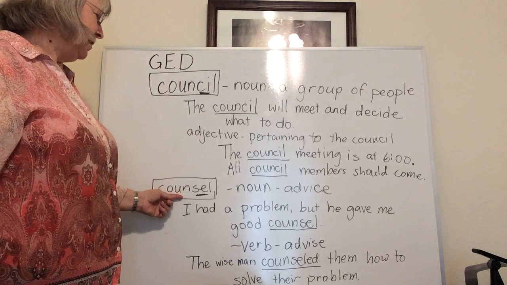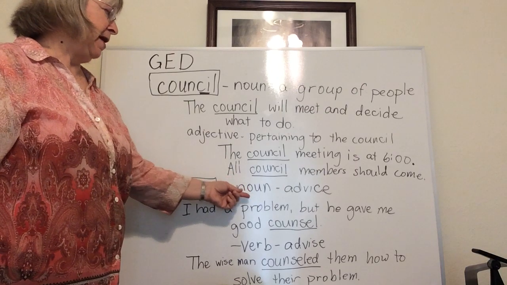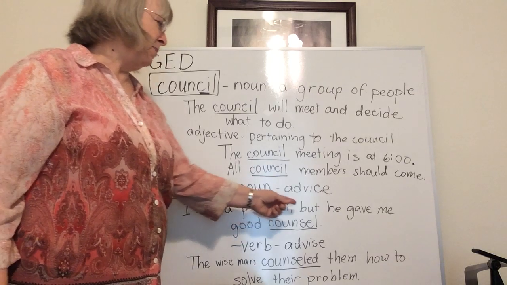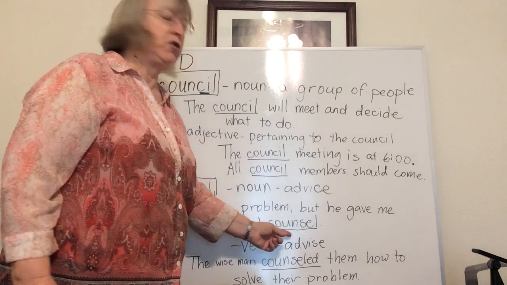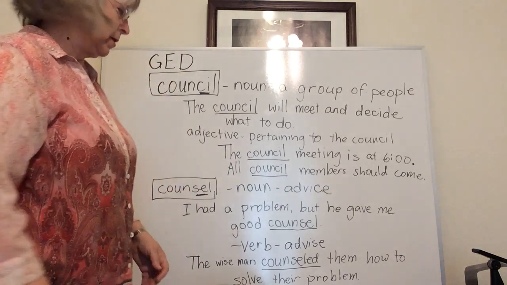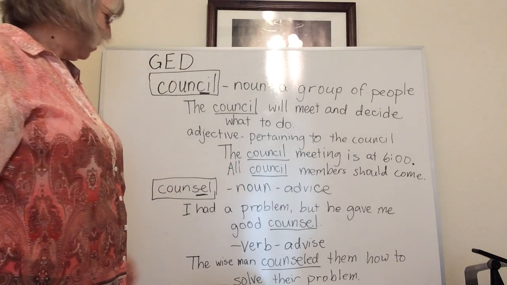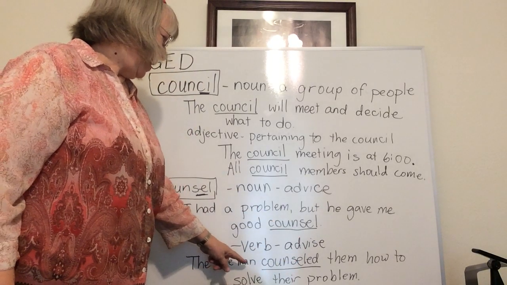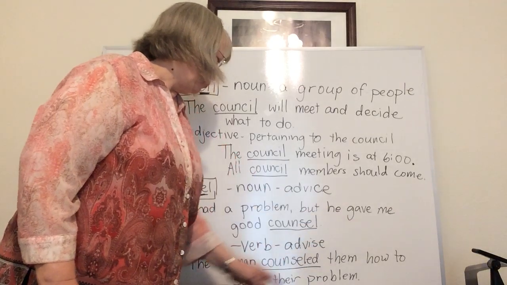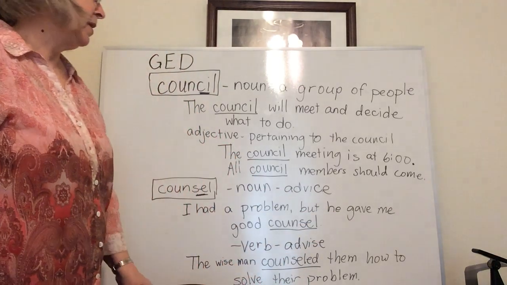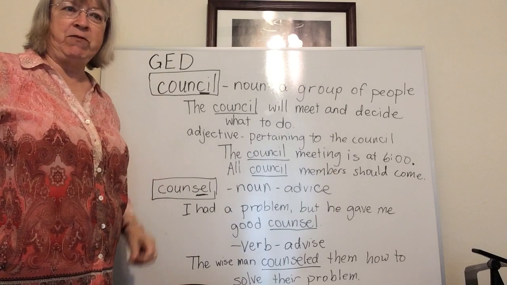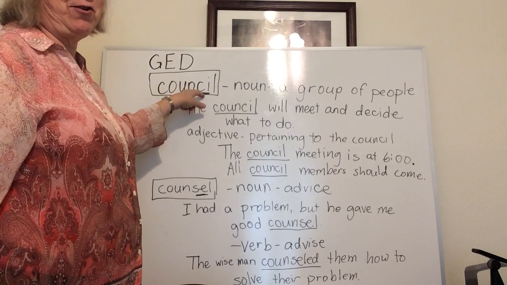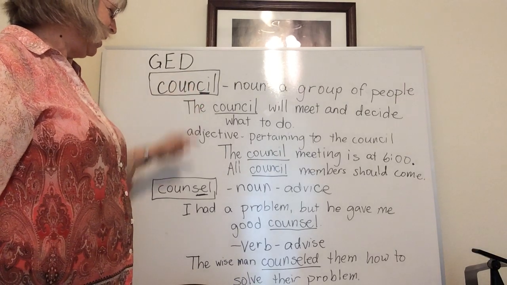Then there is counsel, which is a noun, and it is advice. I had a problem, but he gave me good counsel, or he gave me good advice. Or it can be a verb, advise. The wise man counseled them how to solve their problem. Now, the interesting thing is, if you have a problem, you could take it to a council, and the council could give you good counsel.